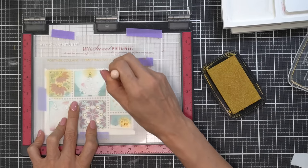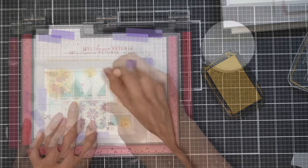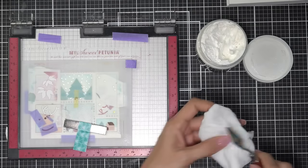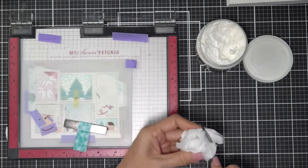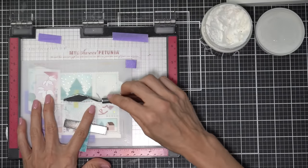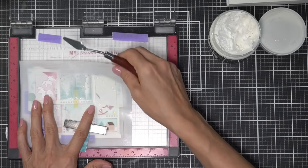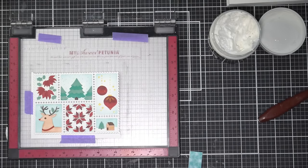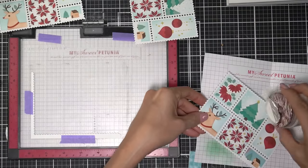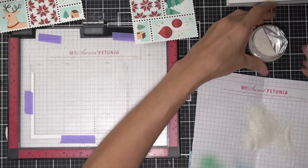Some of the sections I inked didn't really pop enough, so I go back later in the video. For the snow I'm using some Altenew embossing paste — I didn't clean off my palette knife so it had a little bit of chalk on it. I'm just doing the little section with the tree. That's why I wanted ink blending in the background — if it was all white you wouldn't see the white embossing paste for the snow. While it was still wet I added some glitter from a swag bag from Stamp Junkies.